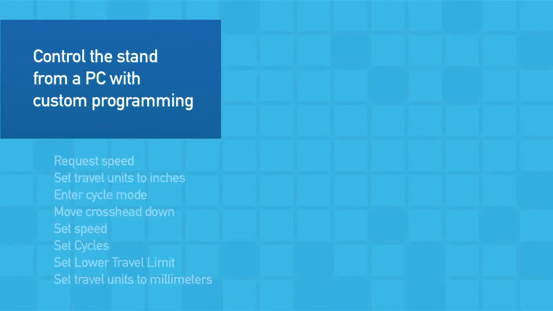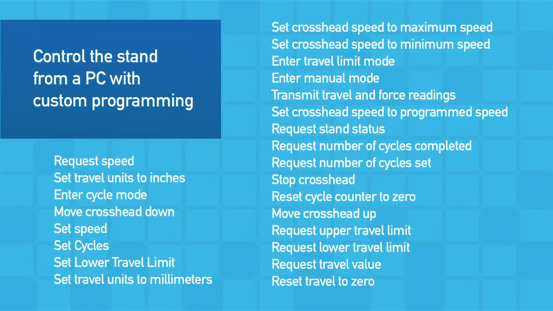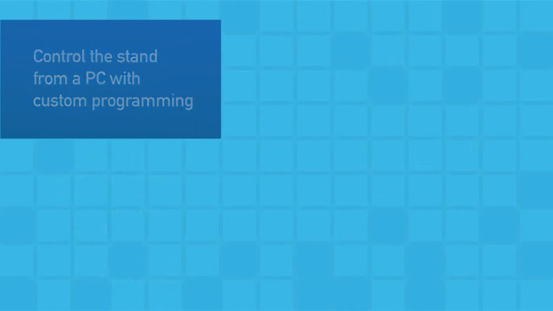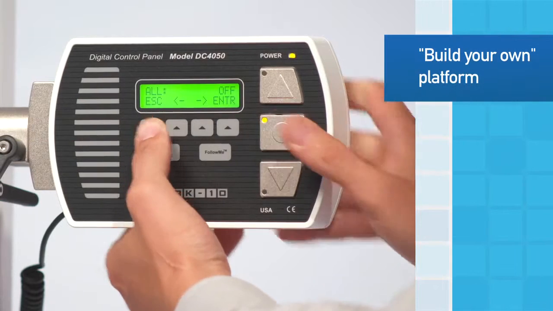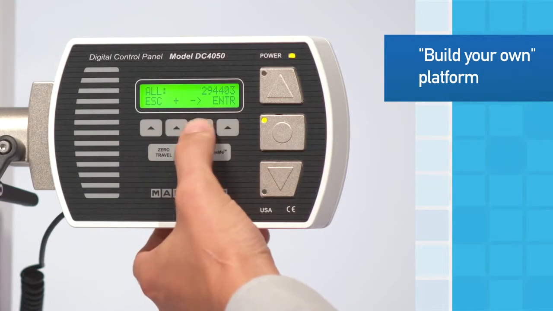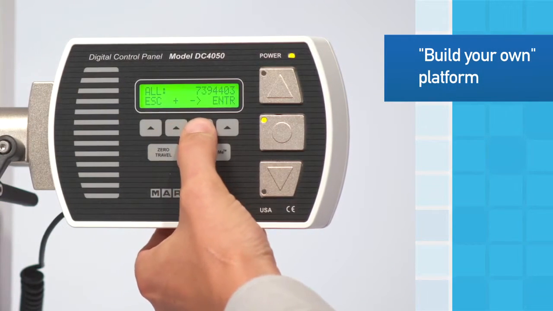Custom applications can also be developed utilizing the ASCII command set. Custom configure the ESM1500 to your needs and budget through its unique function configuration platform. Most functions not originally ordered can be enabled in the field by inputting an activation code.